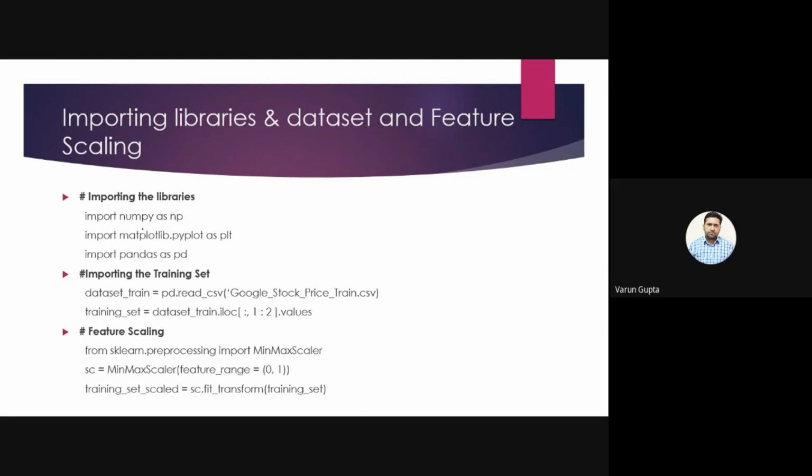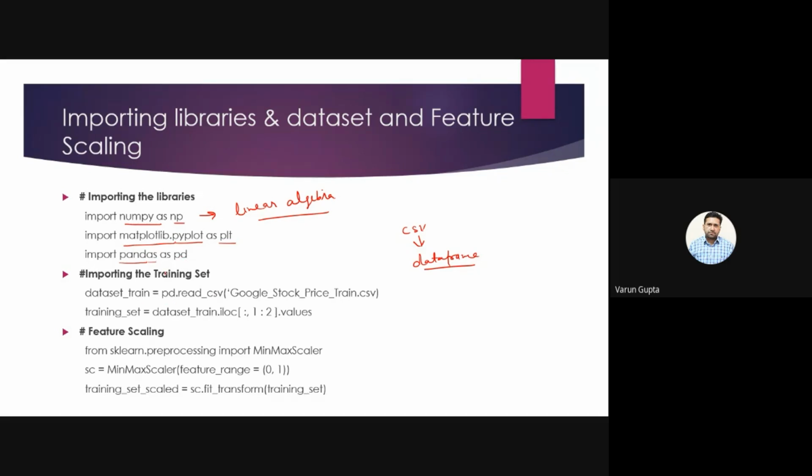So for the purpose, we are going to import some libraries. NumPy is normally used for linear algebra things. If you want to do some matrices or vectors, multiplications and all those things, you can use NumPy. Matplotlib is for the plotting. From pyplot we are going to import it as plt. NumPy is np. And pandas is for bringing in your data. Like if your data is in a CSV file, you will bring it into a pandas data frame. So that's why we are importing pandas.